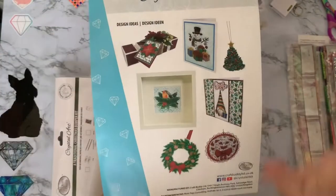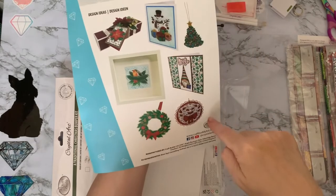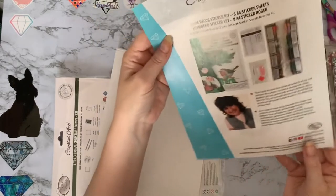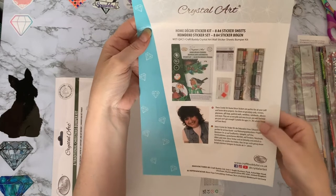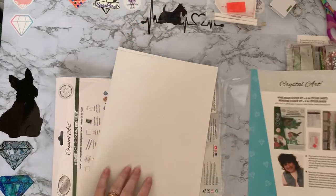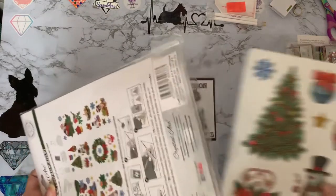Oh, we've got the How to Diamond Paint leaflet with a couple of ideas, look, as to what they've used the stickers for. So if you're a card maker or selling decorations and things, you can use these. And yep, tells you all about it there, just in two languages this time. Okay, and we've got eight sticker sheets in this one. Right, so let's have a look at these stickers.